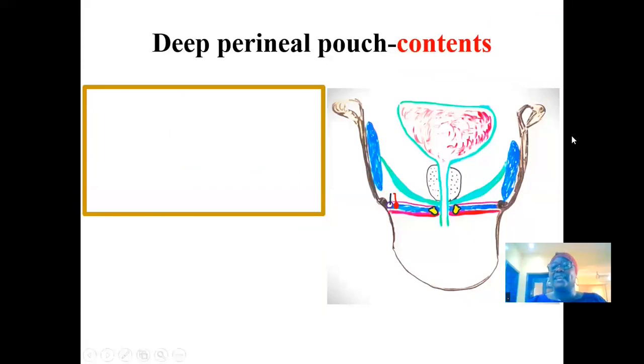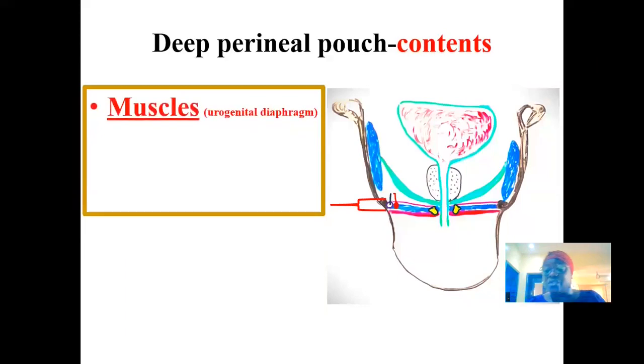So let's drive further to look at the content of the deep perineal pouch. We know that the deep perineal pouch is what is carved out here in this region, but the major structural component of the deep perineal pouch are muscles. And these muscles, we say they are a collection of muscles that will come together to form the urogenital diaphragm. Remember when we started this lecture, we already highlighted that the deep perineal pouch can also be taken as the urogenital diaphragm. And we've tried to illustrate the reasons or the basis behind this presentation.